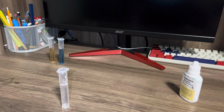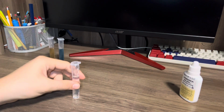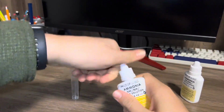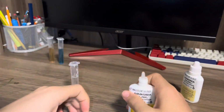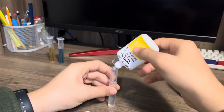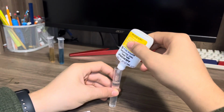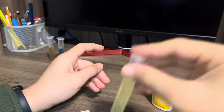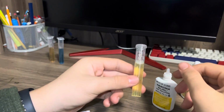Okay, so it turns out we were doing it correctly, but after putting ammonia 1 in, we need to put in ammonia 2. So grab ammonia 2. We need to put in 8 drops of this, and after that, we need to shake it vigorously for 5 seconds. 1, 2, 3, 4, 5, 6, 7, 8. Perfect. Now shake it. 1, 2, 3, 4, 5. And then in 5 minutes, we should get a result.